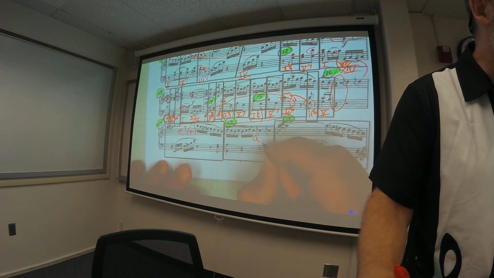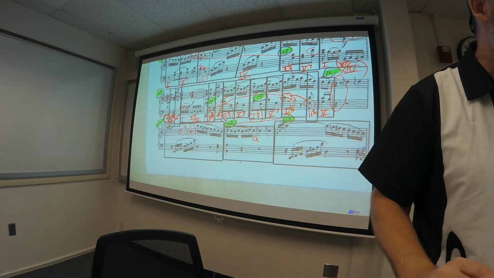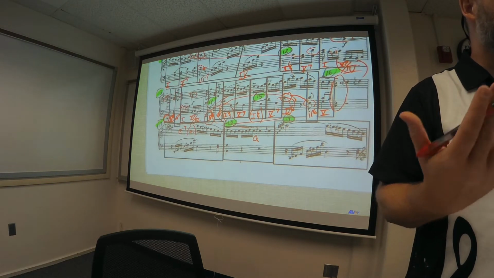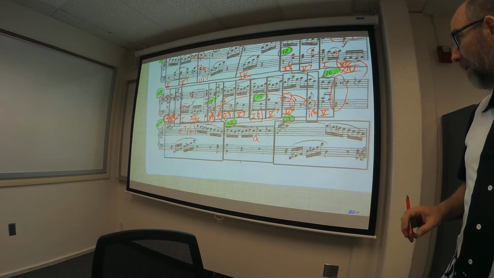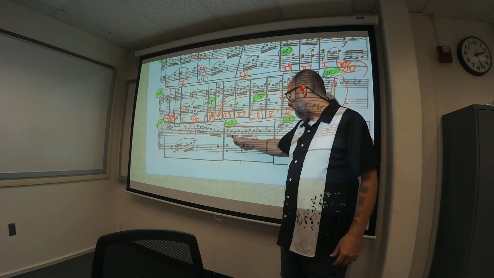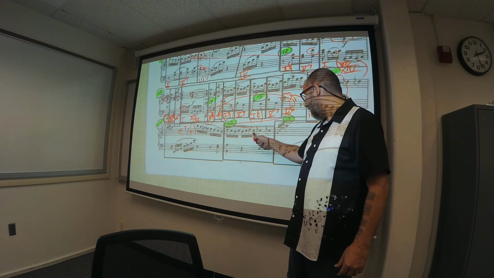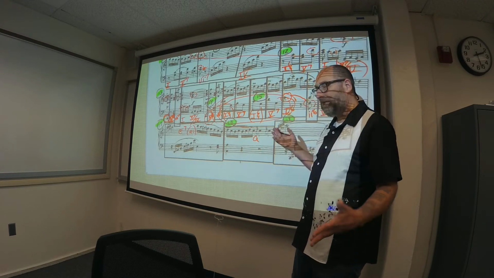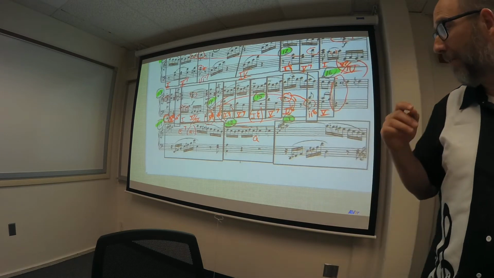Do you need me to talk through all the non-chord tones in that A minor chord? Everybody good with that? It's mostly neighbor tones. Maybe all neighbor tones. That one's an appoggiatura, leap, step, neighbor, neighbor, upper neighbor, lower neighbor, lower neighbor. Okay, I guess I talked through them anyway.